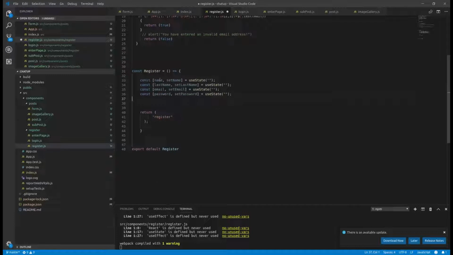We are going to require the name of the user, the last name, the email, and a password. He is going to register on the browser. He's not going to verify the email.